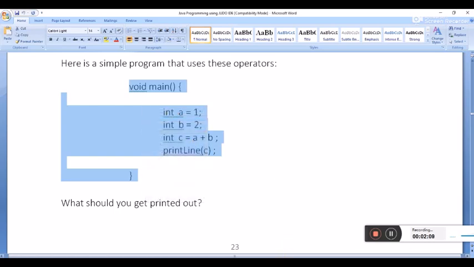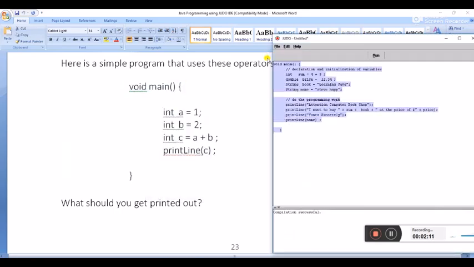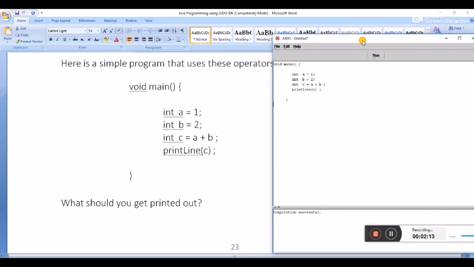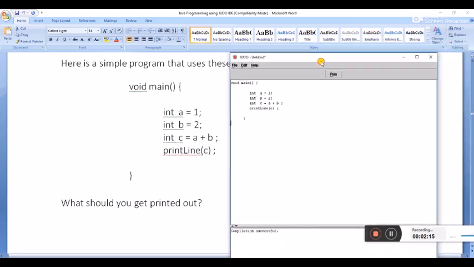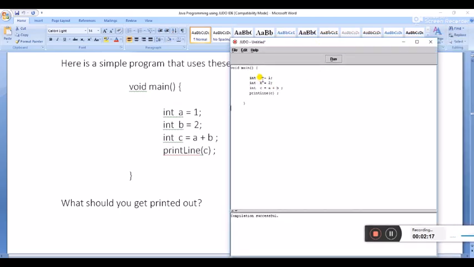So I'm going to do this for you to see. I'll clear off what is here and I will just type this. You can see integer a is equal to 1, integer b is equal to 2, integer c is equal to a plus b. Then you now print line c. What the system will do is look for the variable c and find out what it has to do.